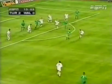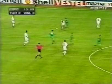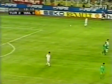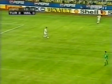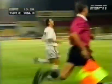Ryan Giggs takes the free kick for the Welsh. Awkward little flake on the edge of the box. Abdullah comes away with the ball. Piece of acrobatics by Safet. Very technically sound player, Safet, as he gets it back to his goalkeeper, Rustu. Ogun's pass. Ilker on the right. Going for distance, but the chase in vain. Arif unable to get there for Turkey.